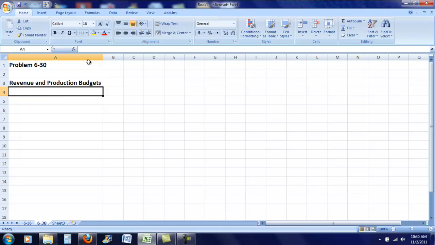Problem 6-30 says that Scarborough Corporation manufactures and sells two products, Thing 1 and Thing 2. In 2011, Scarborough's projected department gathered the following budgets.